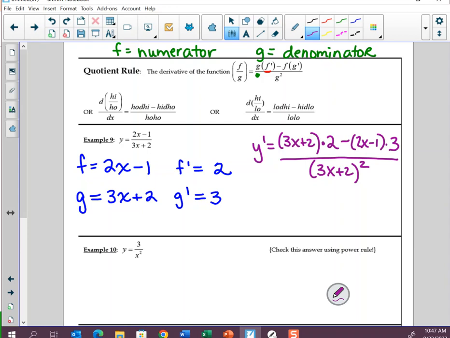This is the difference. If I want to take out a 3x plus 2, I better take one out of here too. These are two terms separated by subtraction. So crossing things off, you're not going to do that. Don't do that as much as you want it. You're like, that would make it so pretty. And it'll also make it wrong, so don't do it. This is not going to cancel.